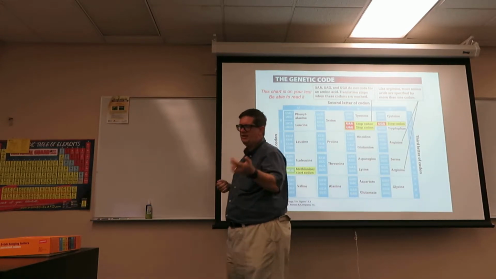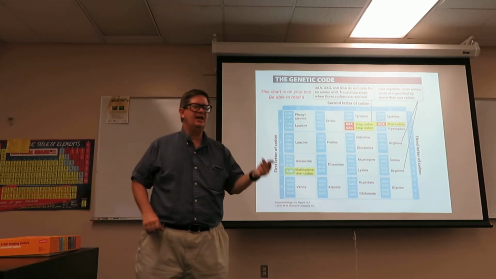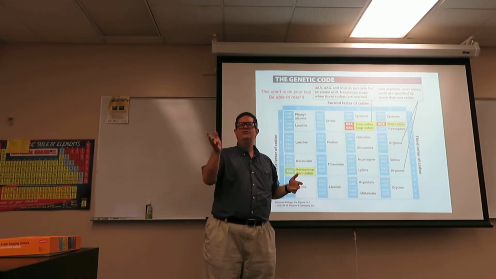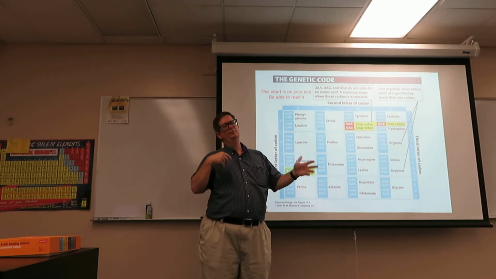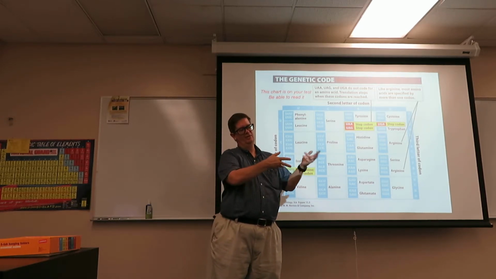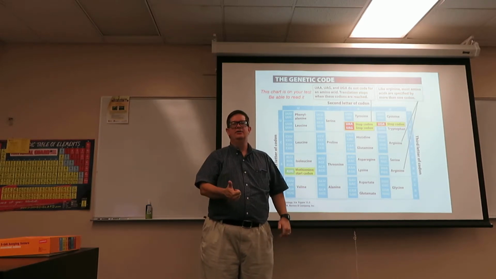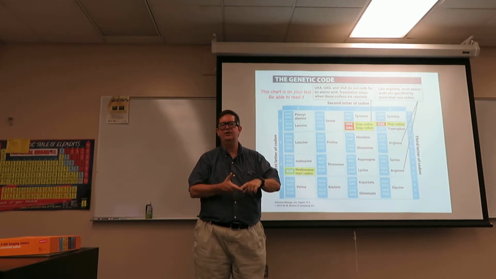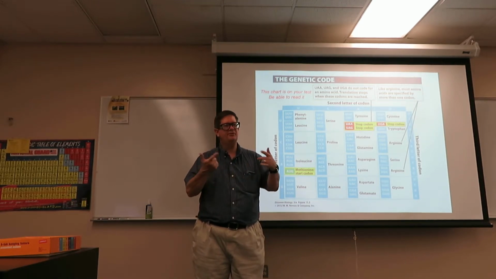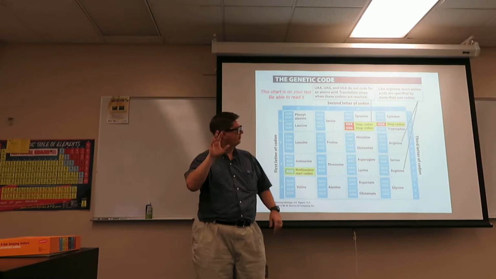So what does it mean if we say that the genetic code is unambiguous? Don't get all dictionary English majory on me. Oh, it means we have no question about the meaning. Say it means that we know exactly what a codon tells us to use for the amino acid. Be specific so I know that you understand. Does that make sense? Okay.